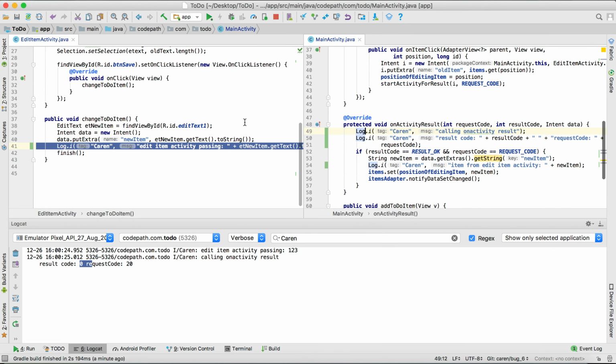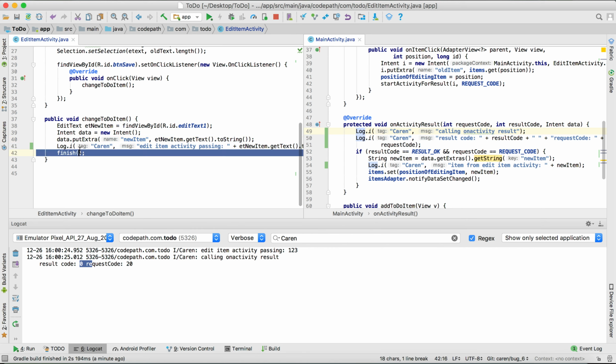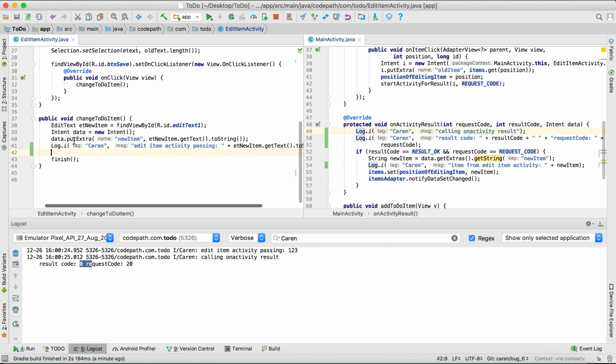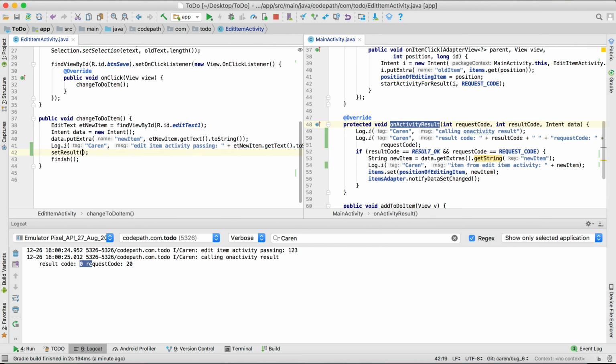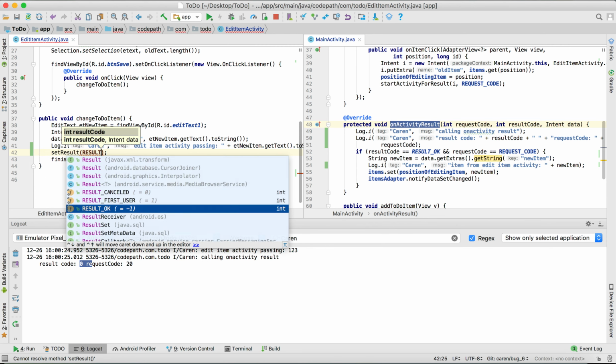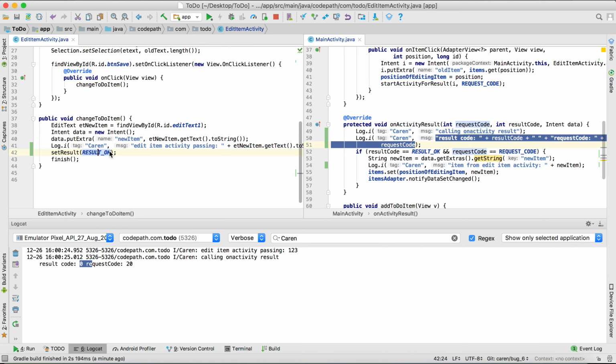Oh, okay, so now I remember that over here I'm actually not using anything inside my data. So I create this intent and I put this extra information in it, and then I call finish, but then I'm not actually setting the result or setting anything to tell main activity that, hey, we processed your information and now you're ready to take my information. So I think what we're missing here is the set result. So we have to say result OK so that main activity knows that we were able to successfully pass it data, and then we also want to actually pass it this intent we created that we never ended up using.